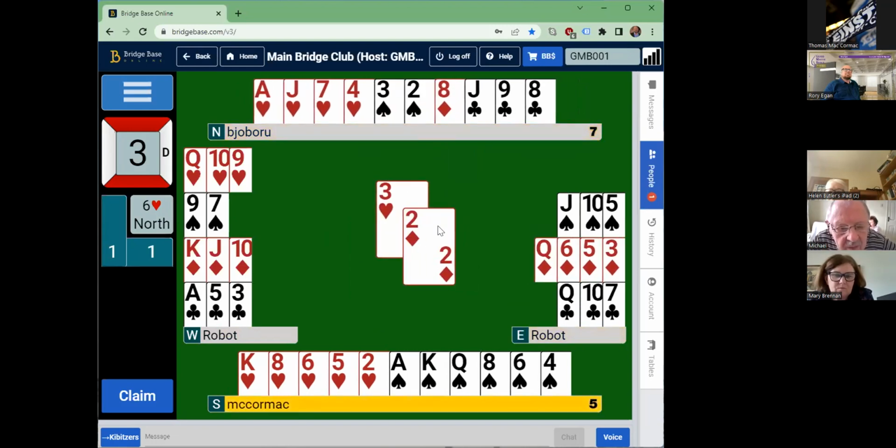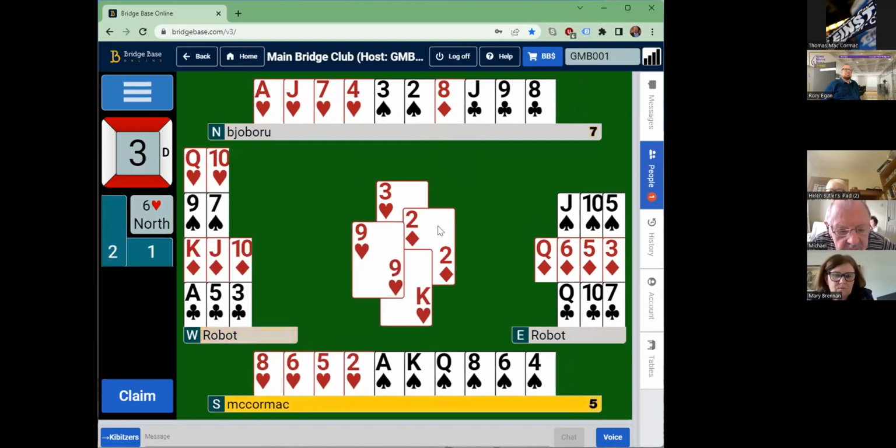So that's known as keeping the finesse position for as long as is possible. Lots of people, when I give this hand in a class, start off playing the ace of hearts, and then they can't pick up the queen of hearts. So keeping the finesse position for as long as possible. And now it's a marked finesse, isn't it?